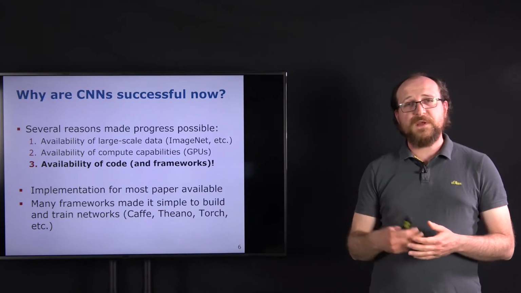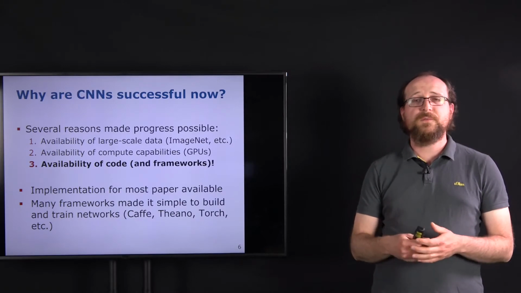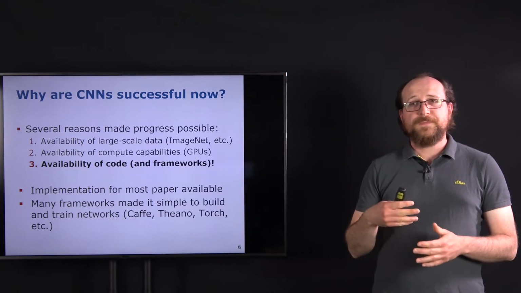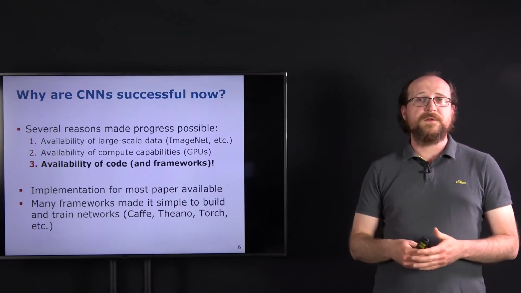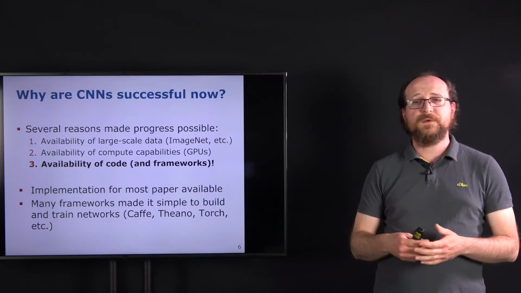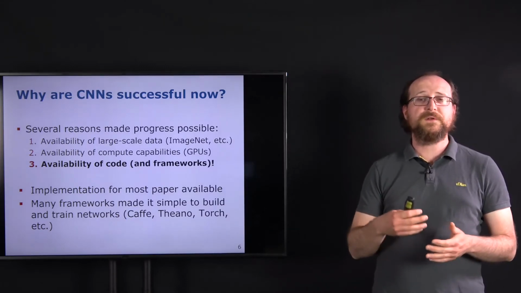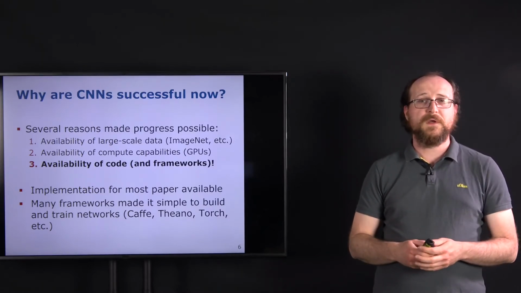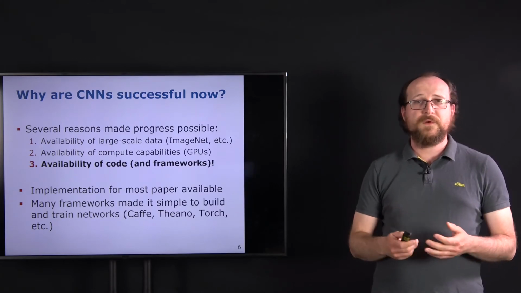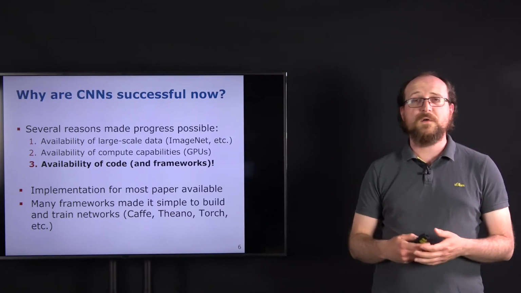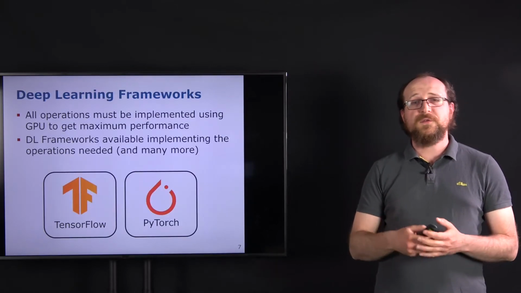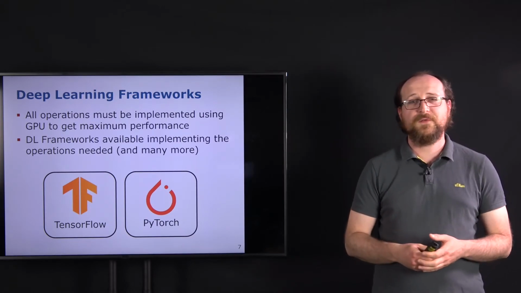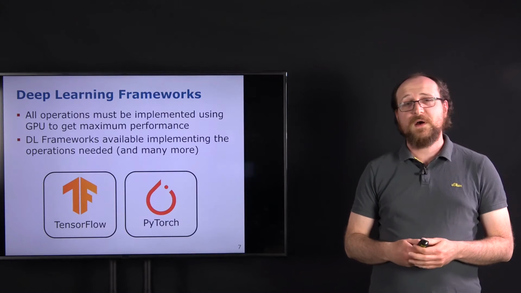And from there, many researchers or many groups then also developed their own frameworks to make the compute capabilities of the GPU available for the user. And these frameworks made it easier to build and train networks in the end. There are things like Caffe, Theano, Torch, and so on. And these deep learning frameworks are a very specific thing that is also enabling a lot of progress now. To mention the biggest players among these frameworks, there are TensorFlow, but also PyTorch.